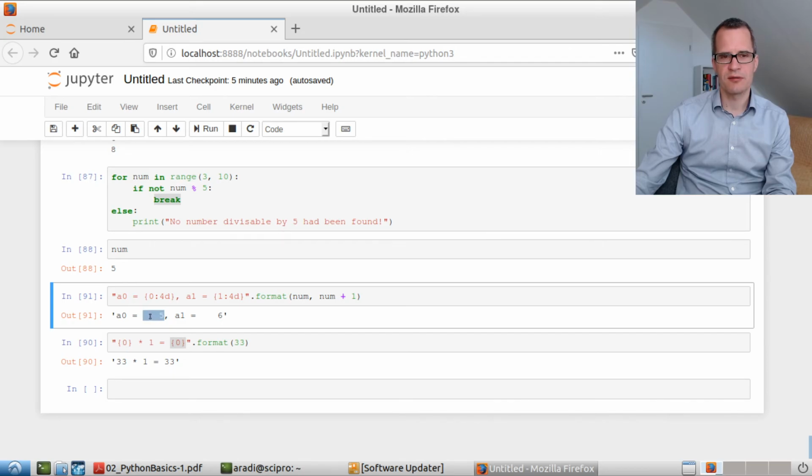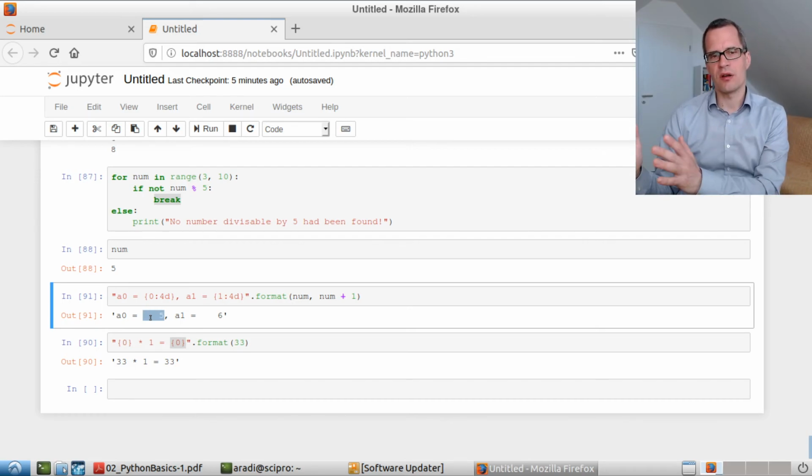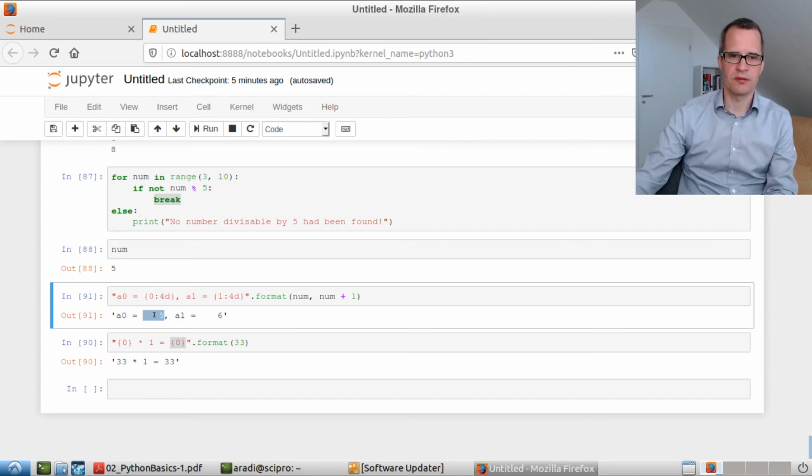It consumes exactly 4 characters, and if you format this way, it will be automatically right aligned, so it is written on the right of the character field. The same here. The number has been printed and it was aligned to the right.